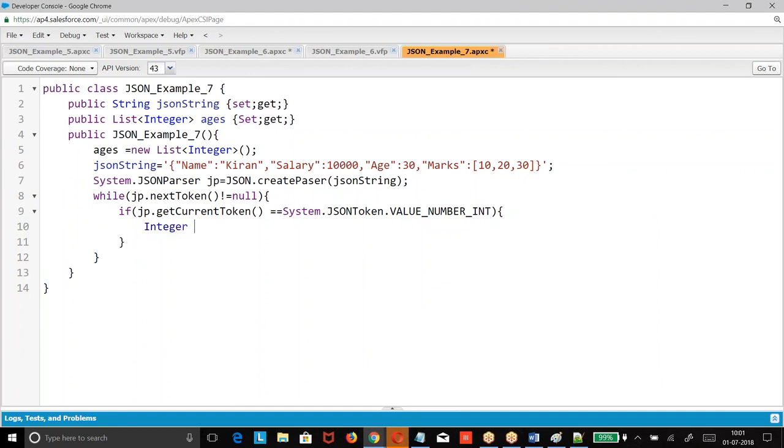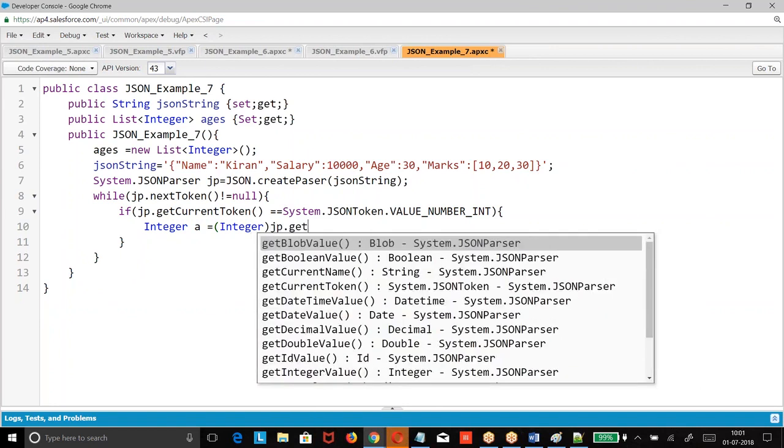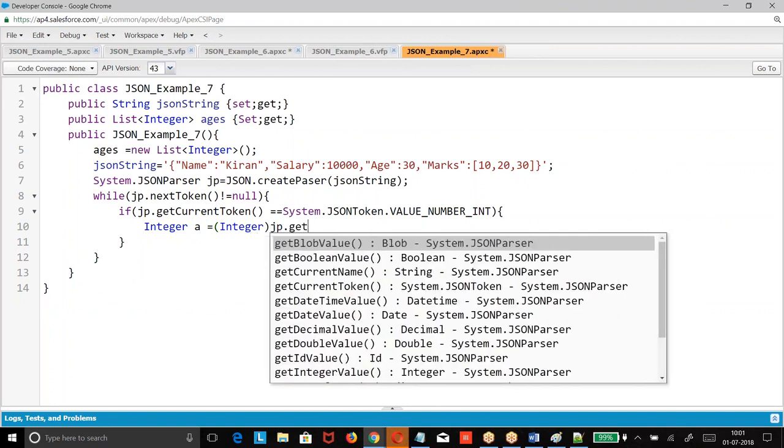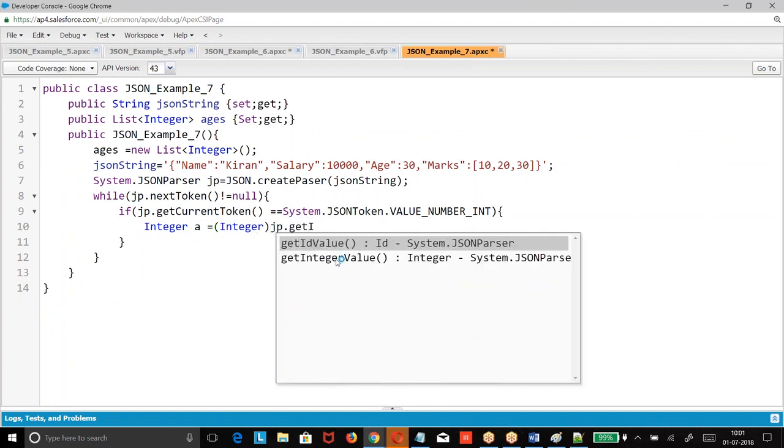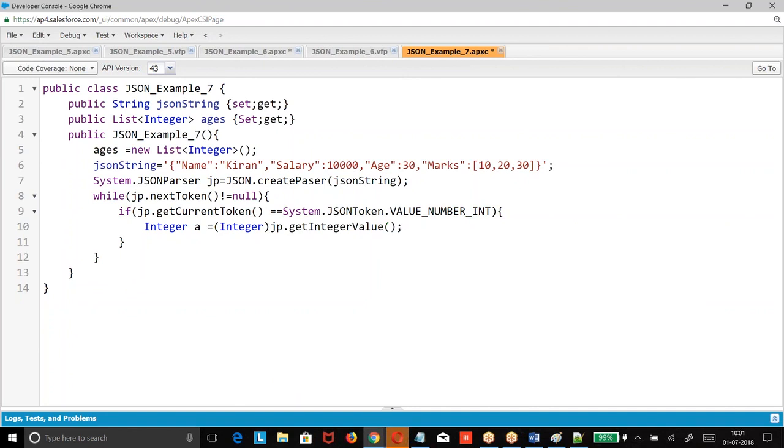How do you get the value? Integer a equal to integer of jp dot get integer value. Get the current token value in the form of integer.